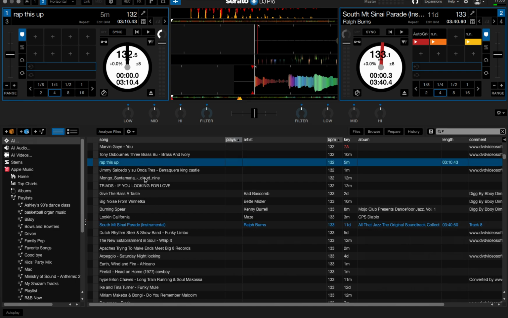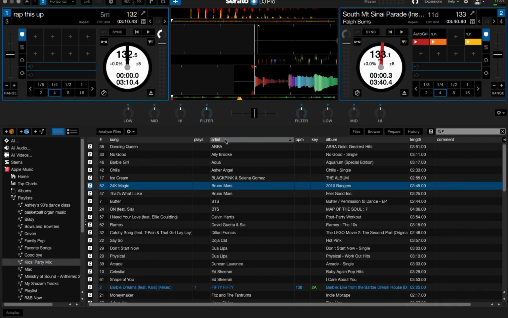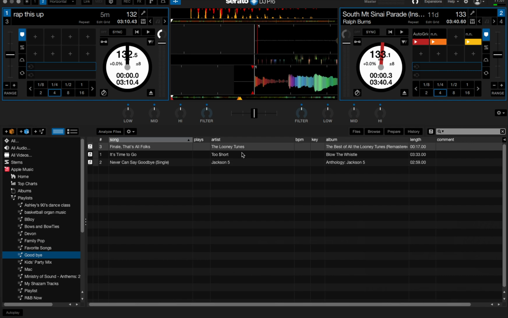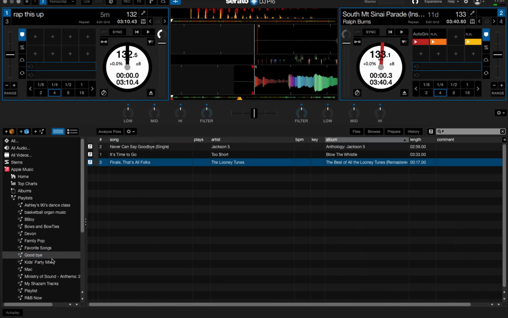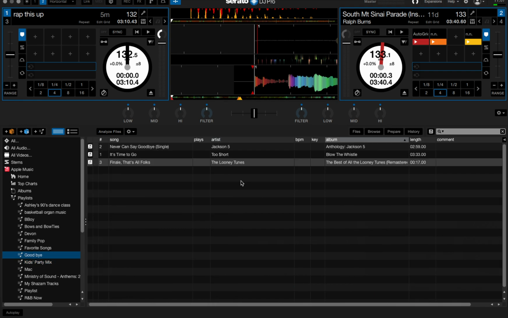And then there's also the filter lock. If I'm in one playlist and I want to organize it by artist, and I go to another playlist, let's say the Goodbye one, and I want to organize that by album. If I go back to the Kids Party one, it'll still be by artist, and if I go back to the Goodbye one, it'll be by album. So it keeps everything organized in that fashion, which I think is pretty cool. That way you're not organizing everything by BPM. You want to keep everything organized, which I think is really cool on Serato's part.